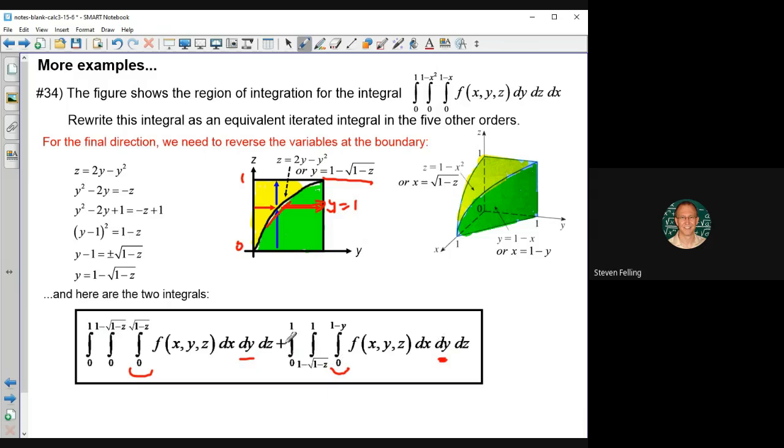in this case z, right? The ceiling would still be, since we're going in the x direction, from x equals 0 to x equals 1 minus y, the green surface. And then over here, we would be covering the yellow portion of the domain in the yz plane. We would start at y equals 0 and end when we got to y equals 1 minus the square root of 1 minus z. Okay, and then covering in the z direction, we would go from 0 to 1. And then the ceiling would be the same as the last problem.